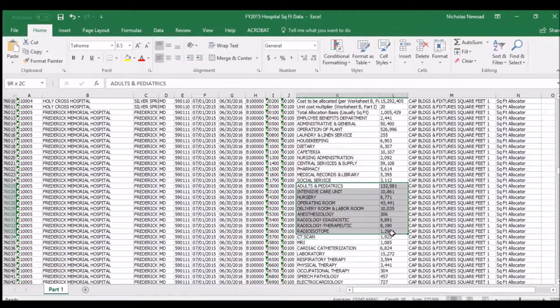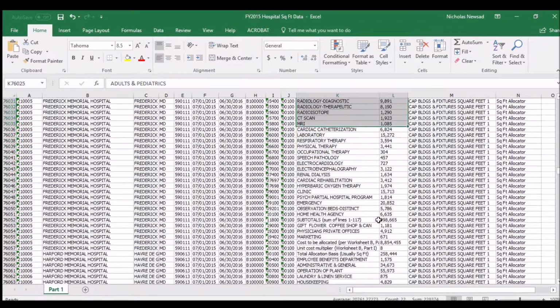There are now CT and MRI cost centers, so you can see how much space they have allocated to those. Cardiac cath lab, all your therapies, various rehab, diagnostics, and then emergency department, psych unit, clinic space, provider-based clinic space.